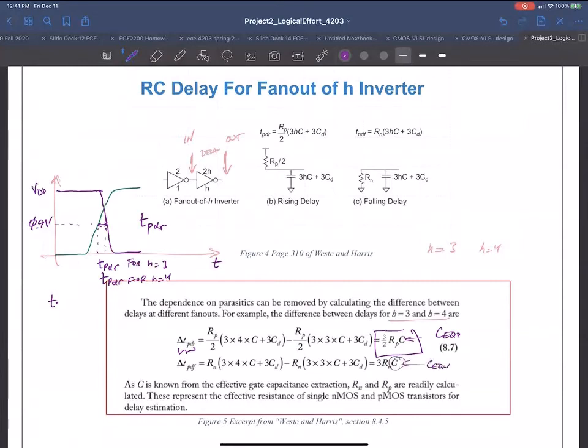Not quite. I think this will be sort of the average. But yeah, let's call it the average. So this C, sorry guys, is C equivalent N plus C equivalent P over 2. Not even quite.